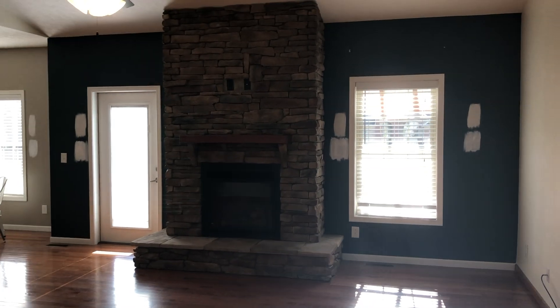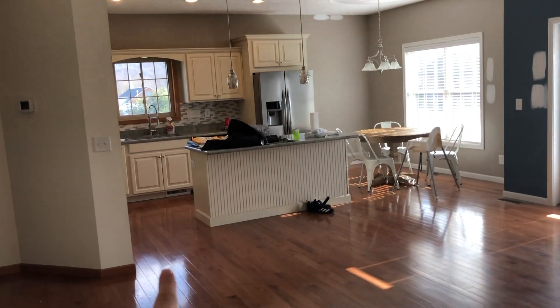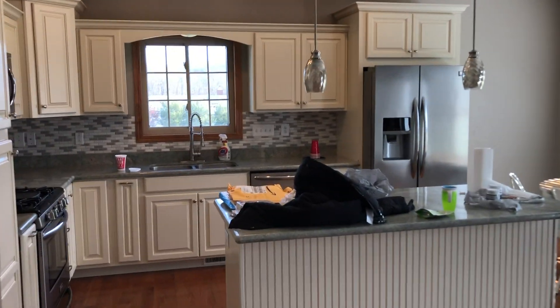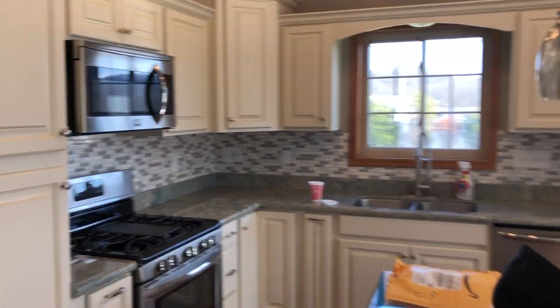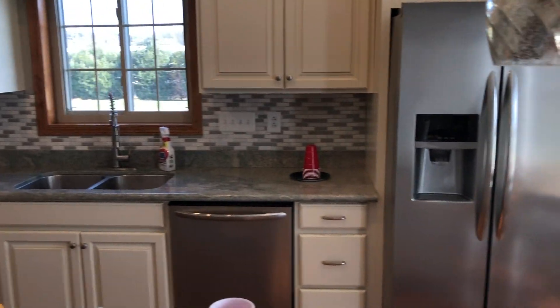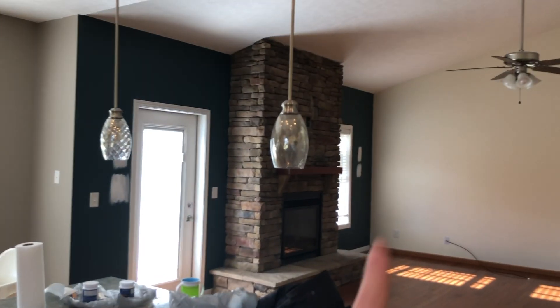So yeah, there's this big stone fireplace. It's just very open like this. You can see this is the kitchen over here. There are a lot of cabinets in there. This house is new so it's very efficient. A lot of the finishes I want to kind of change in here — like the lights for sure, all of these lights.